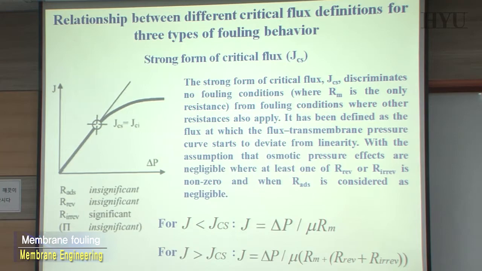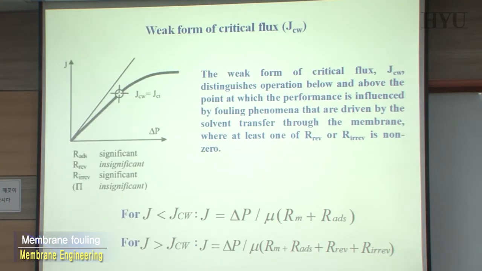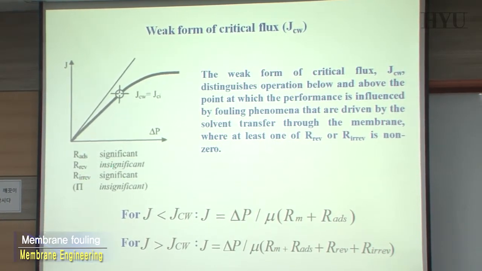And you can have a different situation in the strong case, in which you are assuming that the adsorption is significant, that the osmotic is again not significant, the reversible fouling is not significant, but adsorption and irreversible are significant. And that means adsorption is taking place immediately. As soon as you start to operate, you have deviation from here. So you can have a different kind of relationship between resistance, driving force, and transmembrane flux with these two kinds of situation.